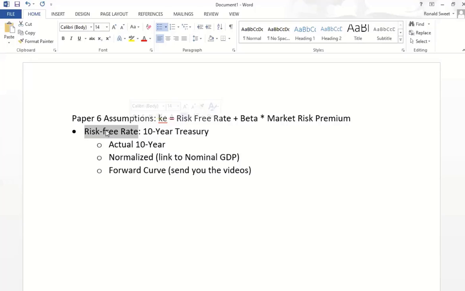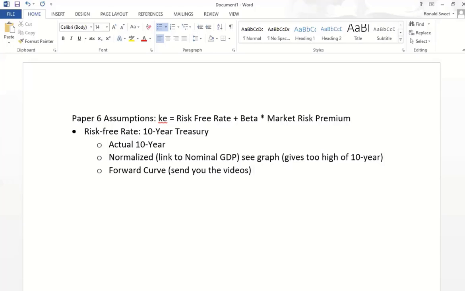So the forward curve at least tells me what the bond market thinks 5 to 10 years from now, so I can at least use that. So there's something there. I'm going to make a note to send y'all the videos. Some of y'all might have used them in my investment class. So you really should learn how to do the forward curve, how to bootstrap the yield curve. I'll give you a graph for this one if you want to use it. I just don't like that approach anymore because I think it gives you too high a 10-year. I really do think it just gives you too high of a number. It doesn't make sense at all.